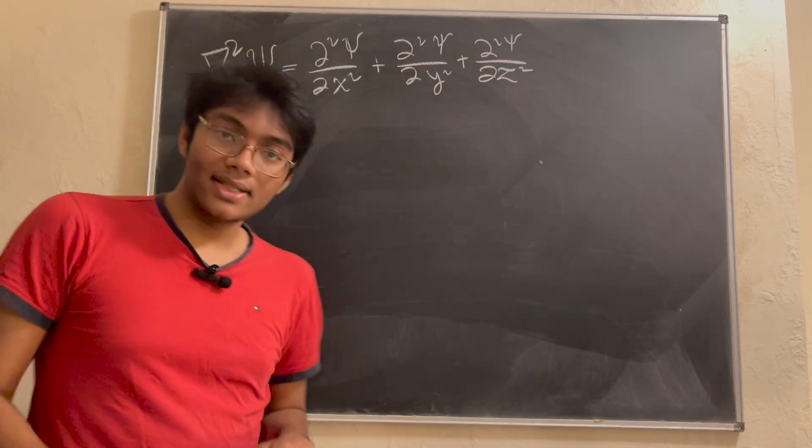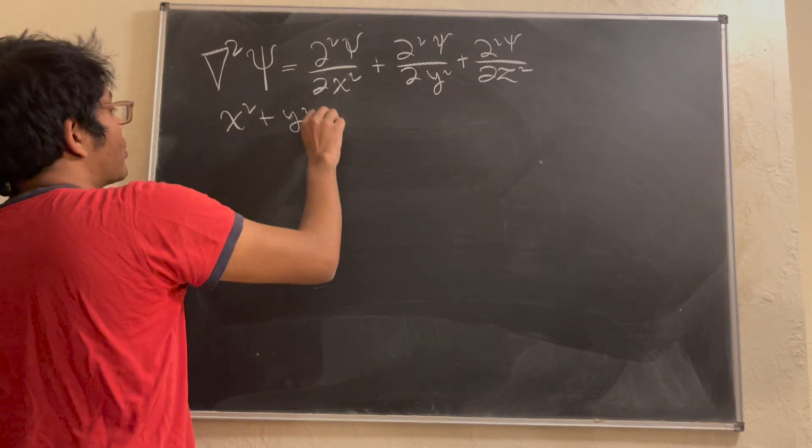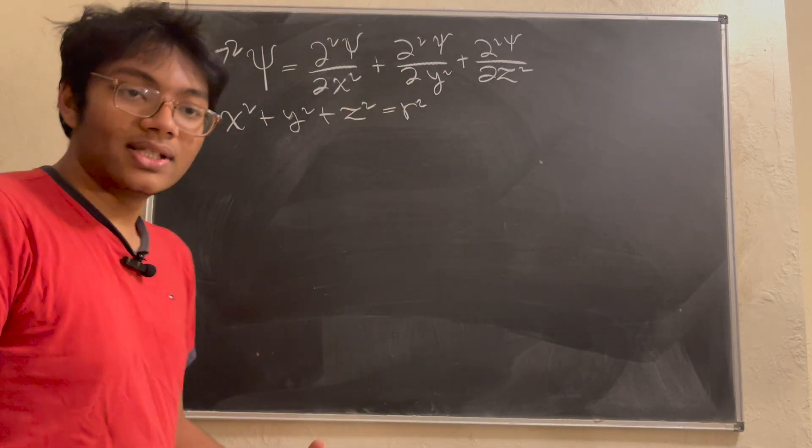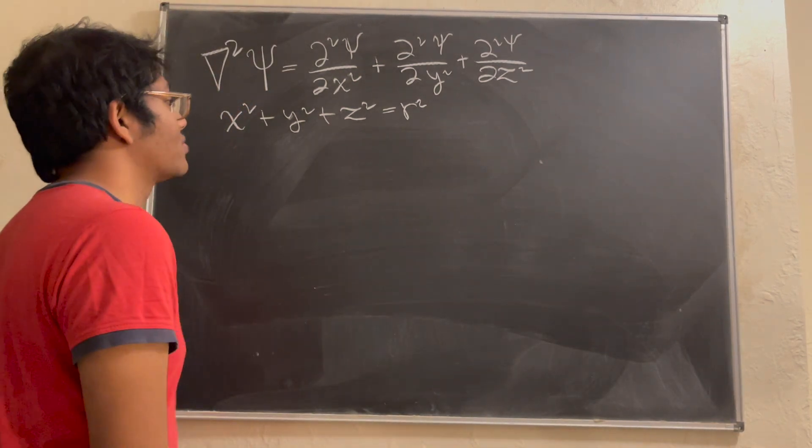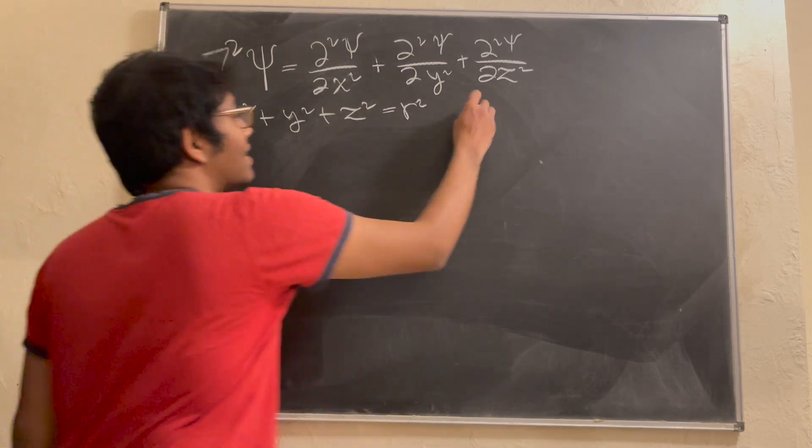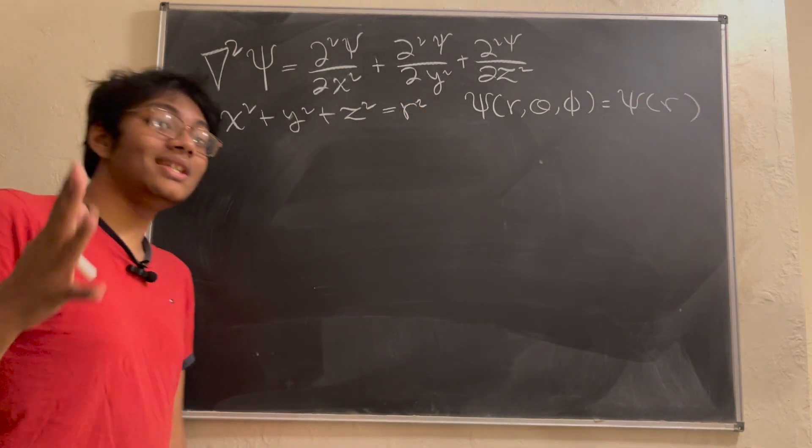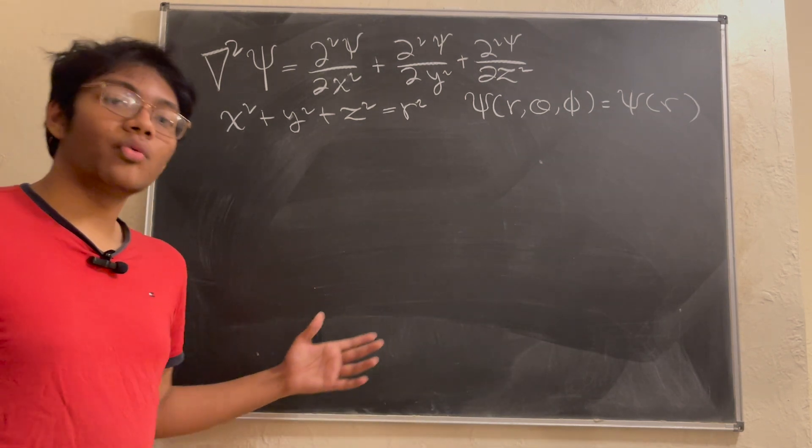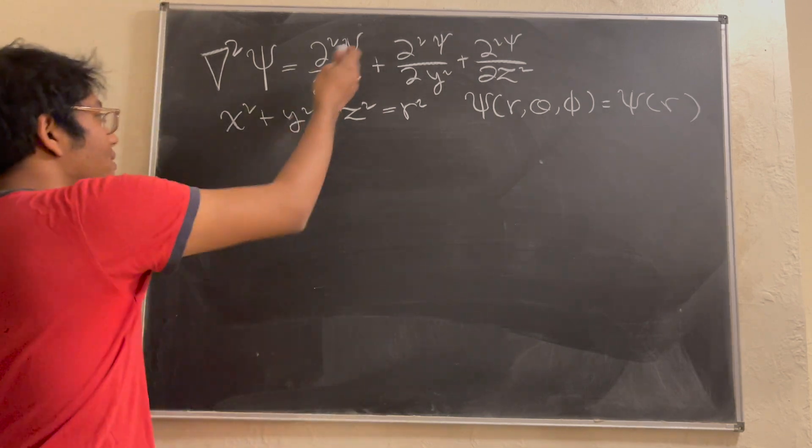Now, let's do one of these together, and then the rest are going to be pretty trivial. So let's start with the fact that we know that in spherical coordinates, the sum of the squares of the Cartesian coordinates is just the square of the radius of the spherical wave front. This is just Pythagorean theorem. X squared plus Y squared is equal to Z squared, just in 3D. So just from this, believe it or not, and assuming that the spherical wave front wave equation depends only on its radius, just from these two things, we can derive the entire spherical wave equation. And if that doesn't blow your mind, I don't know what does. So let's go ahead and get started by finding partial psi partial x, and then we'll differentiate again to find the second derivative.